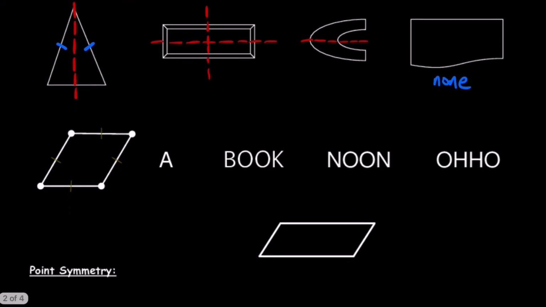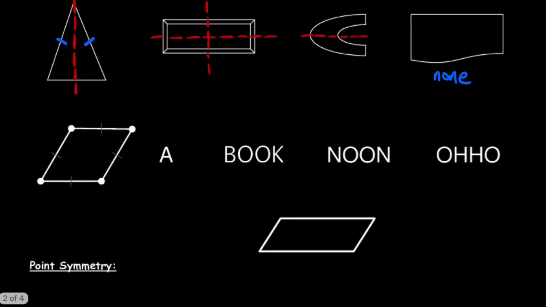Okay, let's move on to a rhombus. I know it's a rhombus because all four sides are marked congruent. And I think it's pretty obvious to see here, if you were to fold on the diagonal, this bottom half would fold exactly on top of the other. So there is a line of symmetry this way. And there'd also be one this way.